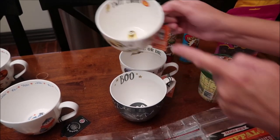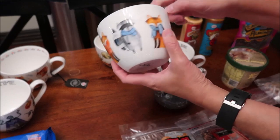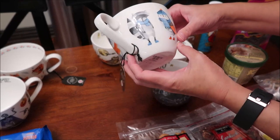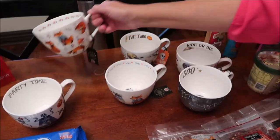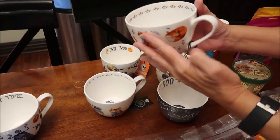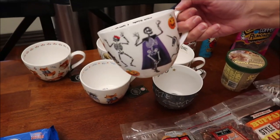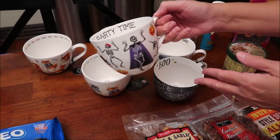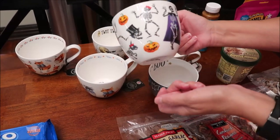My favorite one I got today has owls - I love owls - a spooky tree, a bat, the moon, jack-o'-lanterns, more trees, and owls. It says 'tweet too' and has an owl and a jack-o'-lantern. Then the Portobello by Design cup has a little bird, a fox, a raccoon, another fox, and a bird on it, with all of them on the inside too. Another one is all foxes - a 'foxy cat' with a sleeping fox inside. Lastly, one says 'party time' with skeletons that look like they're dancing.